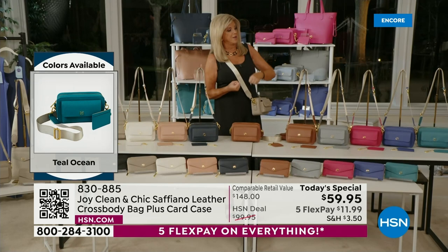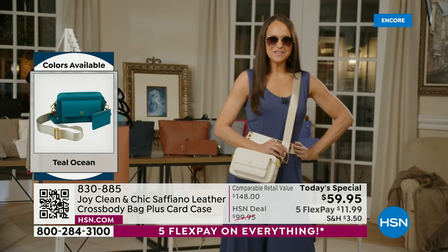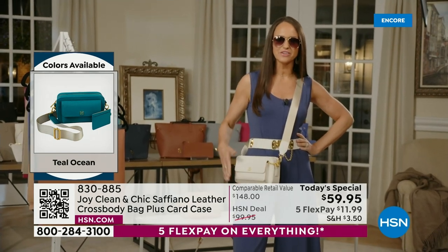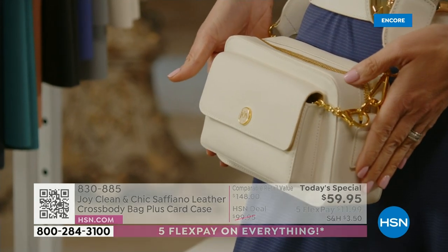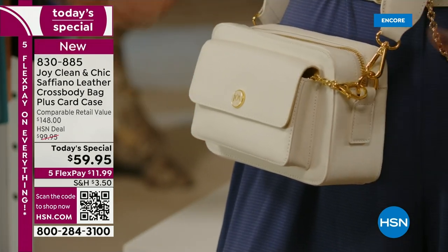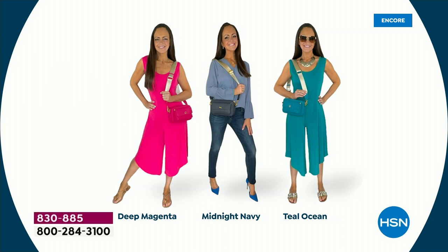Christy, you've got that beautiful crisp white bag. I feel like I'm ready to go to the yacht. We have this amazing Saffiano leather. Look at this bag. I'm wearing the jumpsuit that's coming up, the glasses that are coming up. This is iconic style — from Rodeo Drive to Fifth Avenue to Paris to Milan. You will not find this gorgeous luxury look anywhere but here at this price tonight. And it's genuine leather.